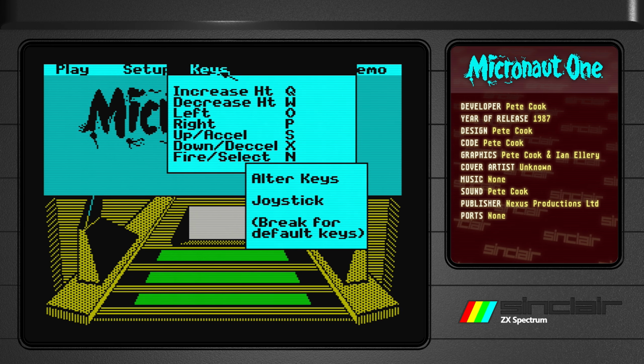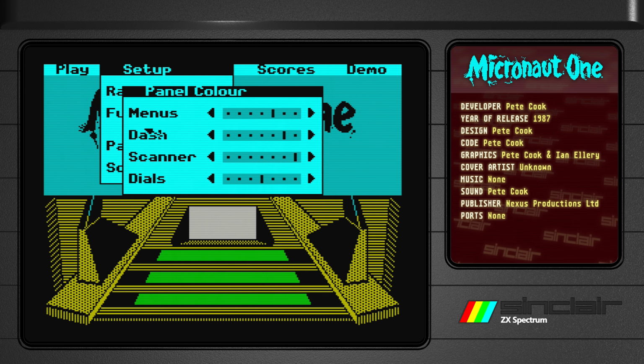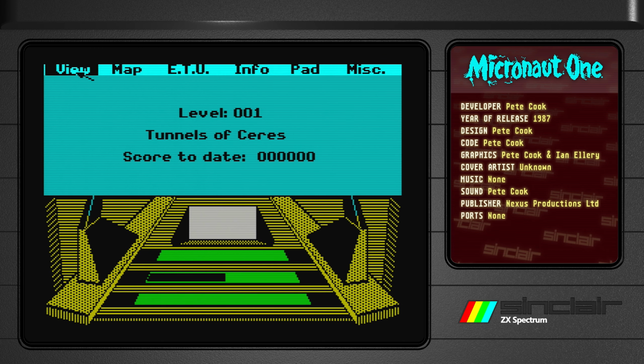So I'm just going to go and set up some keys here. Yeah, that looks like it might work. Okay, let's just check what setup does. Oh yeah, we can do race game variant as well here. And we can change colors. Oh, this looks pretty cool. Neat, I like this. All right, I'm ready. Let's play.